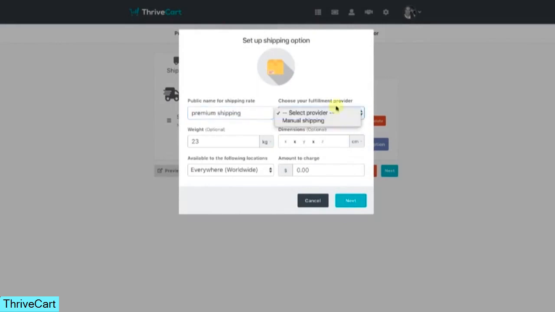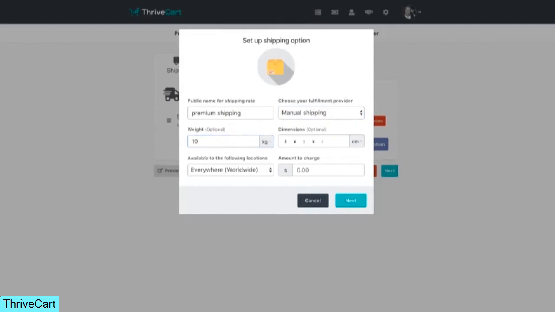And your list of fulfillment providers, with the integrations that we provide, will be here. Now, this is a demo account. Like I said, we only have manual shipping as an option right now, which is something that you can set up as custom and just put your own information in. But anything that you have integrated with will appear under here. When you select it, let's say you use disc.com, it will come up with any options that they require. You fill them out, and then it will select that fulfillment provider for you. Very simple. We'll use manual for now, and it asks optionally under manual for the weight and the dimensions.